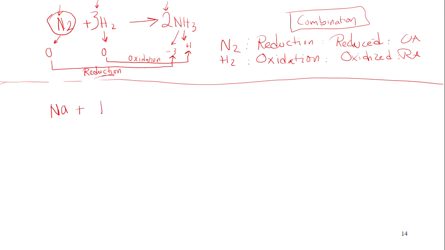Na plus HCl is going to make NaCl plus H2. If we are going to balance this reaction, let me write 2, 2, 2. So this is an example of a single displacement reaction. Right now, I may ask you to pause the video and see what compound, what element, based on these two, are going to be oxidizing, reducing agents, reduced, oxidized.